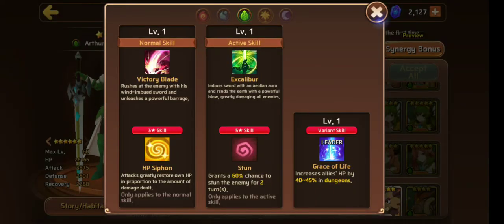Looking at his 3-star, HP Siphon, and it is greatly restored. And on its 5-star, it's a 60% 2-turn stun. Books do bring it up to a 70% 3-turn stun. On AoE, that's so amazing. And then it also gets a 25% damage boost on his 3-star and a 15% damage boost on his 5-star. So there is that.